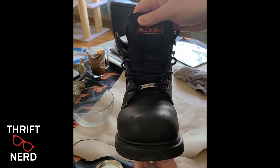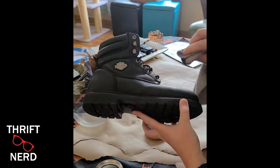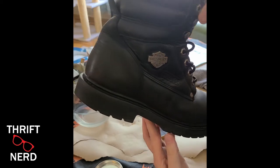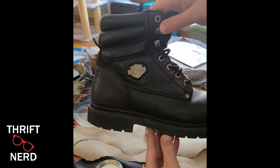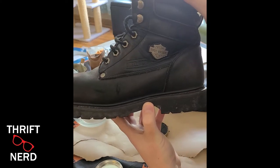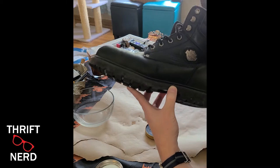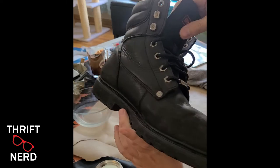I am done rubbing on the shoe polish. As you can see it looks nice — there are a couple of little spots I may touch up, but you can see these came out really good. Like I said, the scuffs are there and there's not too much you can do about that, but other than that I'm really happy with the way this looks. Here is what the polished sample looks like, and if you want a comparison, here is what the unpolished sample looks like — it's just that much richer, darker, cleaner. There are shoe polishes available in matte and gloss finishes; I chose matte because that's the look I like.